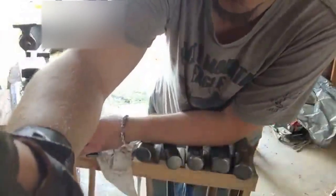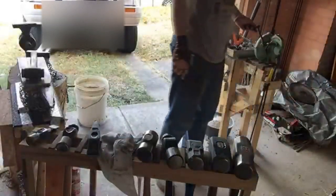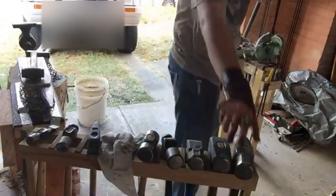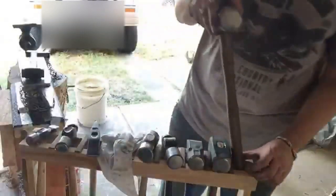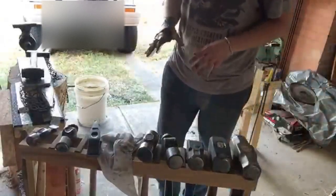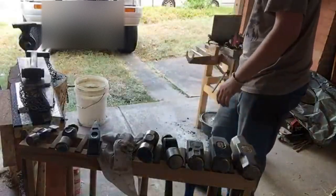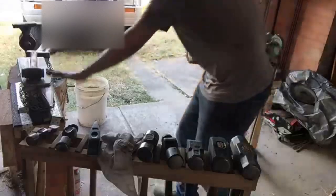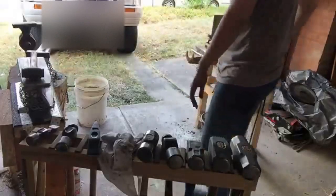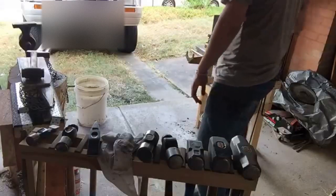Basically, I wanted one anvil that's a proper anvil with a nice rebound to be able to do the work I need to do. But sometimes you really need to just wail on something to reduce stock down, something like a 4-pound sledge or even bigger. If you do that on a solid cast iron anvil, you've got a high likelihood that you're just going to crack it into two pieces. So I don't want that to happen to my anvil because I like my anvil. And so I've got this monstrosity, with railroad track and forklift tine, I could wail on that thing with a 12-pound sledgehammer and it's not going anywhere.